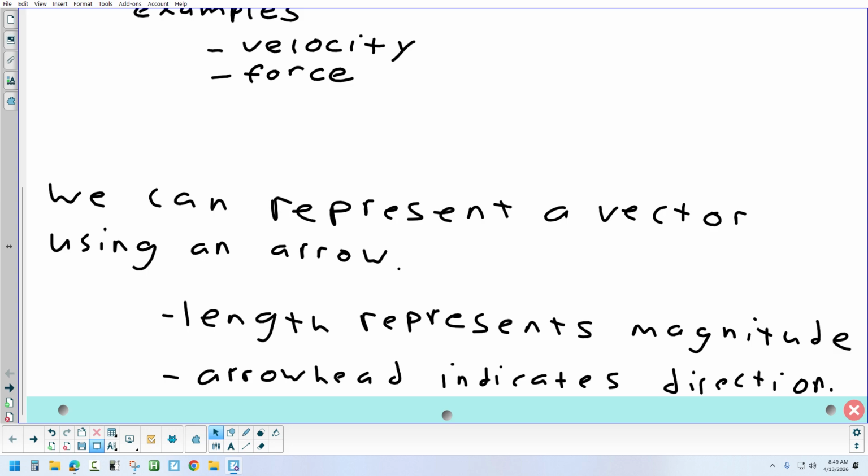When we are drawing, generally we want to use some kind of grid. So I have graph paper in the back under the TV for homework if you need it. And the other thing we want to use is something that we can draw straight arrows. We want to make sure that everything looks good.